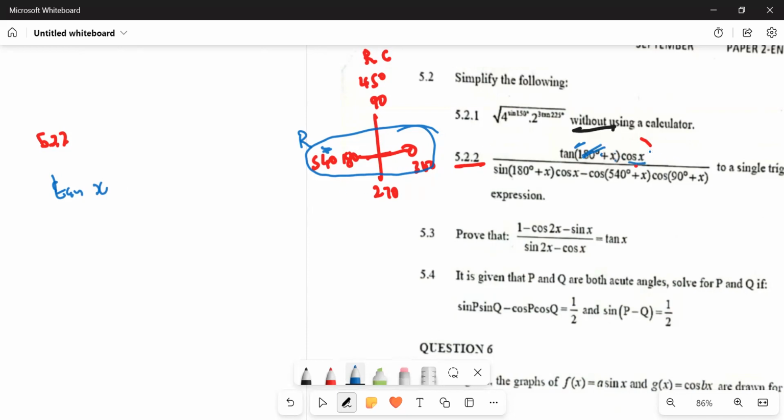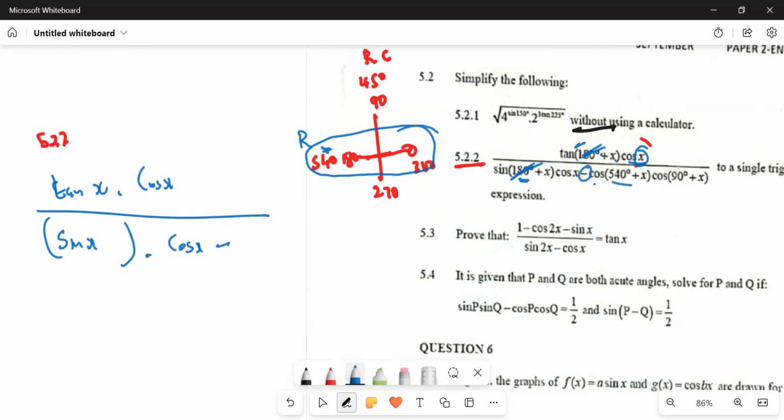Cos of x, it's fine. If the angle is positive, we leave it exactly as positive. We shouldn't worry about it. We're going to be worried if it gave us a negative angle inside. So we're going to write this as cos of x, all over. You come to this one, 180 disappears. It only reduces, it doesn't change. So here we are going to have the sine of x. Let's put it inside the bracket just to be safe. Multiply by cos of x, we leave it exactly like that. Minus is from the formula.